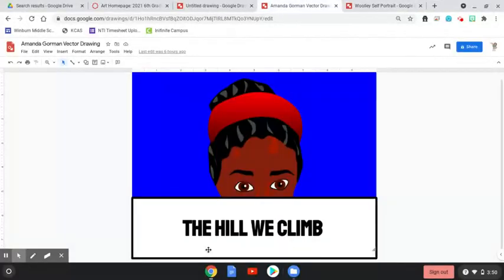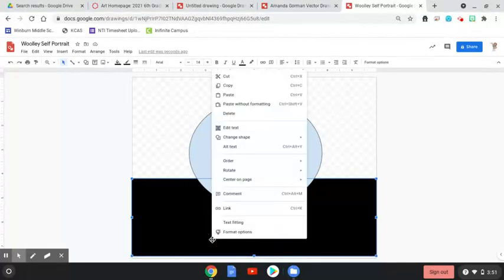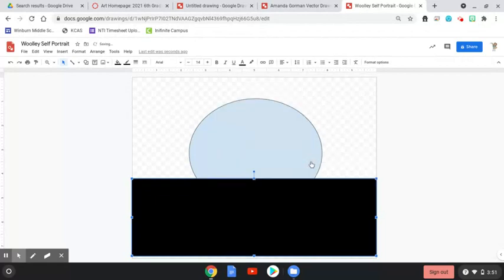And we want the black box to be in the front, right? We want that to be in the most front. So we're going to take the black box, highlight it so that it has the blue square. If you press two fingers to the mouse pad, two fingers, click once, this toolbox comes up and you're going to go to Order and you're going to send the black box all the way to the front. That way it'll be overlapping the circle, just like that. So now that's in the right space.